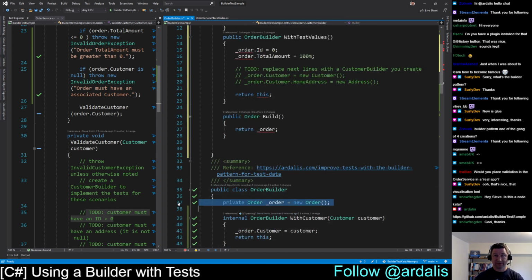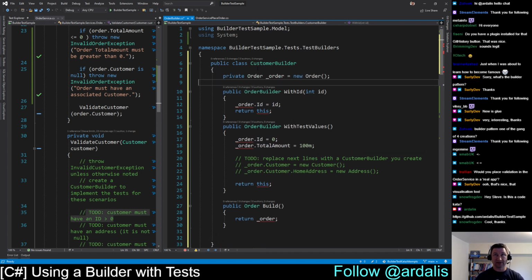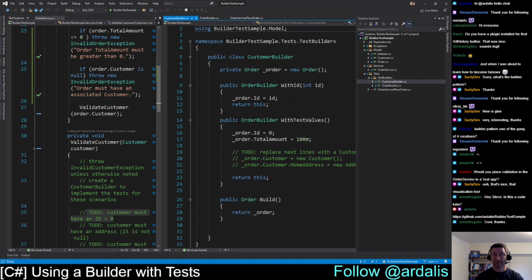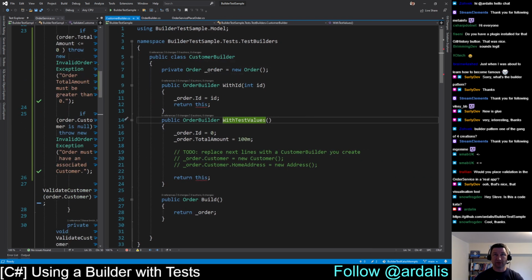Alright, so let's start by trying to do it the same way as order. Now this is not going to work, but it's good for you to see why it's not going to work. Alright, so let's take this and put it in its own file. And now we have to go find it again, right here. There's our customer builder. And we need to change all this to be order stuff.